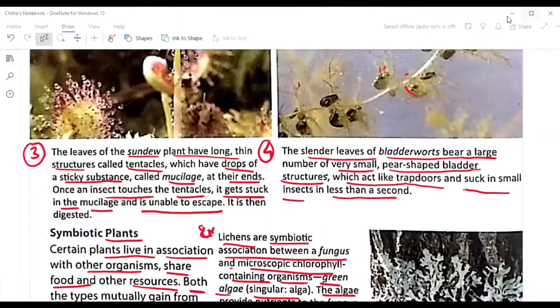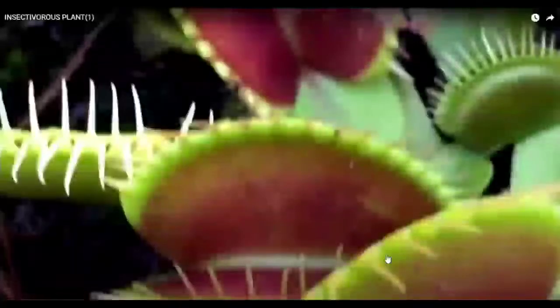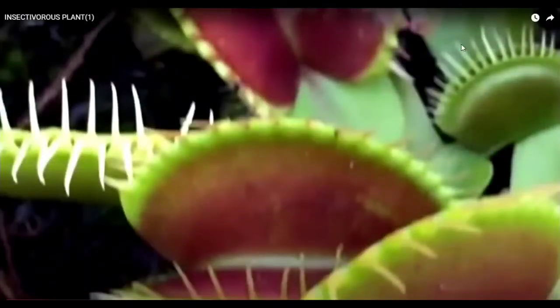So here we have already discussed all four types of heterotrophic plants. If you have any kind of doubt, you can ask your doubts now. Students, here we are going to understand how insectivorous plants get their nutrients from different insects. So just go through the video. I have increased the speed a little in order to complete that video quickly.